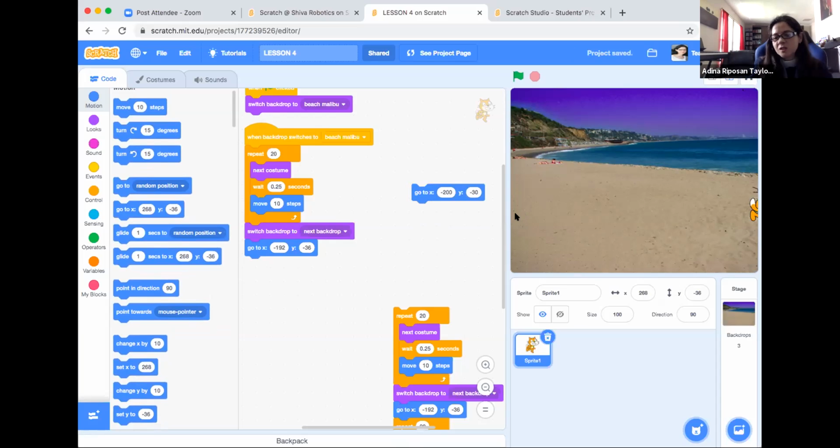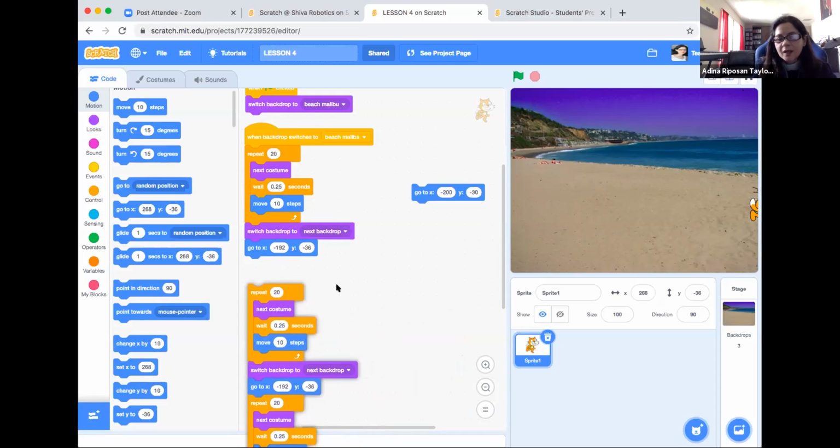So that will show you exactly where the sprite will appear at the left of your screen when you switch to the next backdrop. So this is a sequence. This is the order of operation. The sequence practically tells the program the order in which to run the operations. So we start with the event when the backdrop switches to Beach Malibu. Then we have a loop, which makes a few things repeat several times, which is walking, moving like walking till we get to the end of the screen. Then, instead of bouncing back, we switch backdrop to the next backdrop, and then we tell the sprite to go to these coordinates, which will bring the sprite right here in the lower left side of the screen.